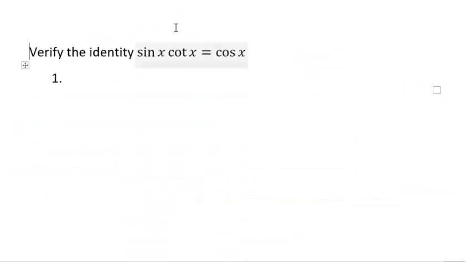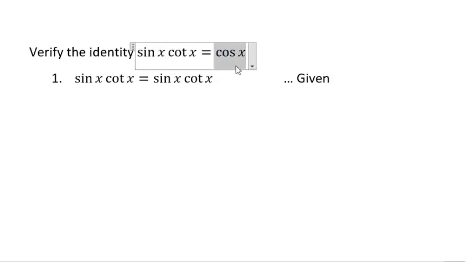So let's begin, okay? Exercise number 1, verify the identity sine times cotangent gives you cosine. So as the steps go that way, I'm gonna copy the left side, okay? I'm even gonna put that it is equal to itself, because it's the same thing, so they're equal. Okay, that thing's given, and I'm gonna try to transform the left side into the right side. So my objective is to reach cosine of x, okay? How am I gonna do that? Substituting some stuff in here by using the previous identities I already knew.